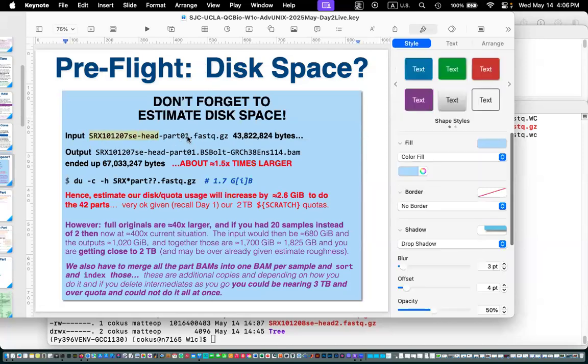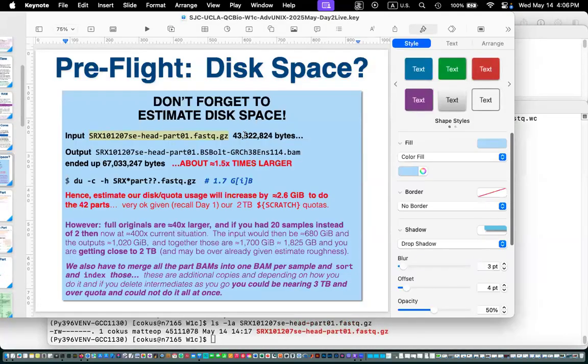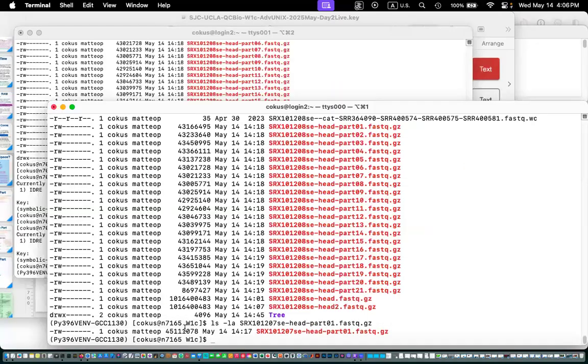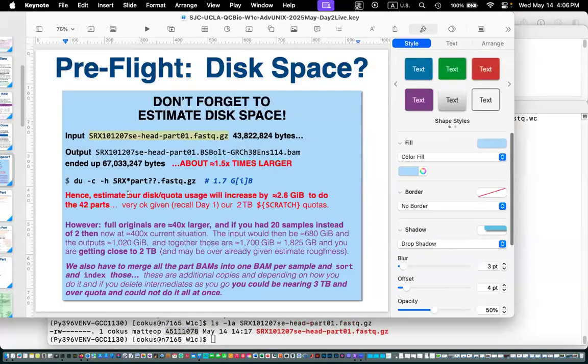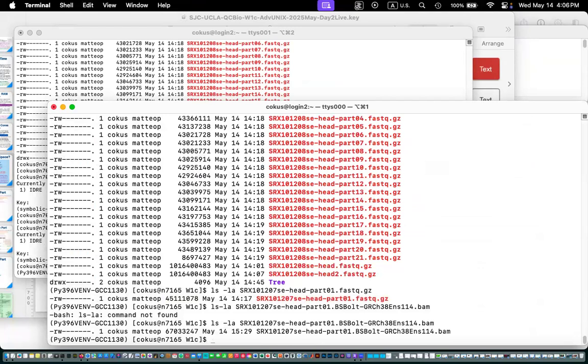One thing we can do is look at the size of the input file for this part. This input file is this many bytes long, 45. Not sure why it's a different size. Maybe we did gzip fast and this was gzip best or something, but it doesn't matter for this level of precision in a rough estimate. Basically, here's the byte size of the input. This is the output file. How big is that? Oh, there we go.